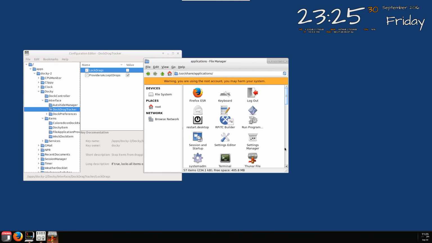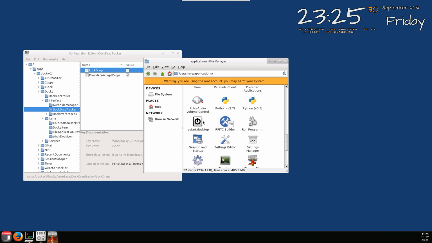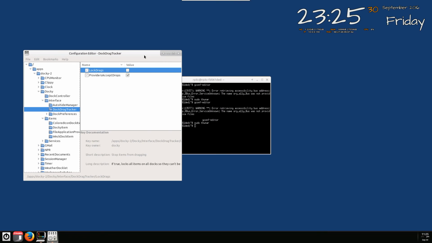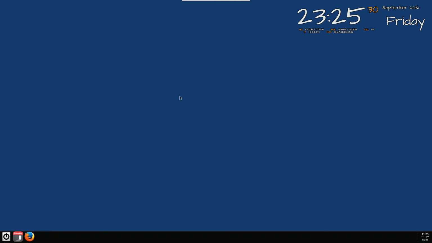But I've spent so much time screwing with this, so I kind of knew what to do. Alright, so here I dragged the restart icon I made earlier and snapped that on. I had to undo the Docky lock so I could drag that on there because I made a mistake. And then I had to go back in and re-lock down Docky because I had it locked so you couldn't drag stuff onto it or pin stuff.